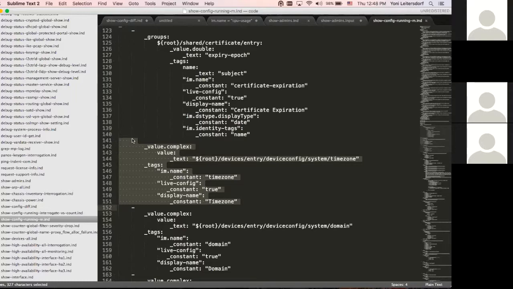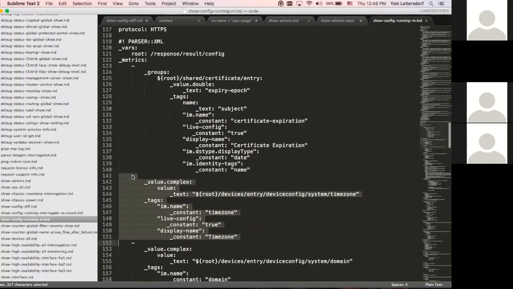So we're saying this is under the metric section. It's a metric. The value is a complex. And in that complex, the value key, its value is what's inside the time zone. Okay? And then we attach the regular IM name tags to it. Again, ignore these. We talked about this last time that we need to ignore these for now, just for simplicity's sake. But this is basically how we generate a complex metric in the parser.